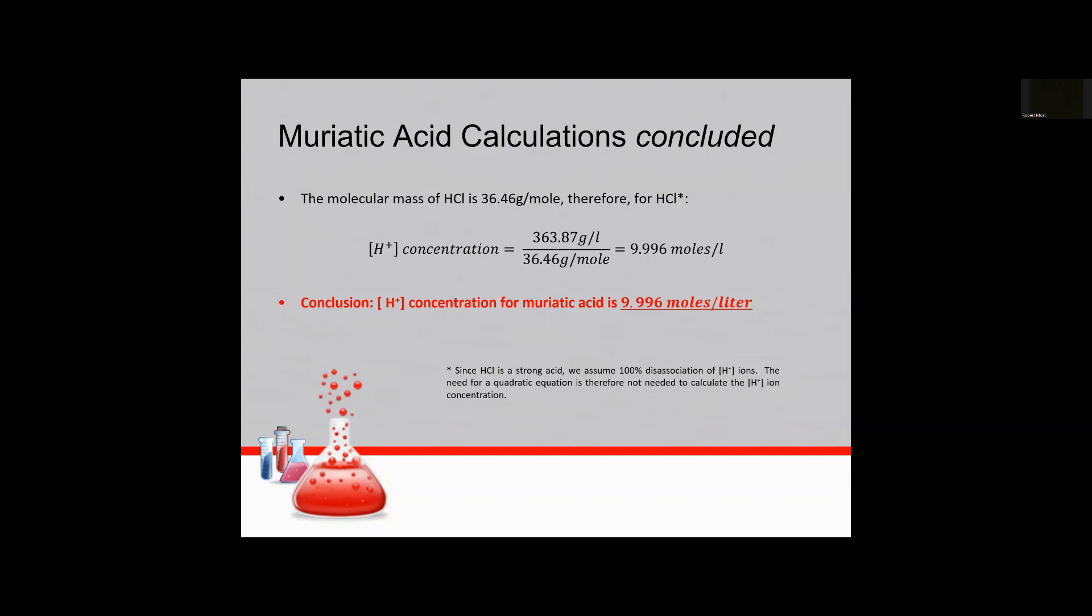But just as a side note you know HCl is a strong acid so we're assuming that it has 100 percent dissociation of its hydrogen ions. And this assumption is merely because HCl is a strong acid. To do the same thing you're going to see in this next couple slides that for a weaker acid like acetic acid and vinegar you have to use a quadratic equation because there's a weak dissociation. We have to use a dissociation constant. And not to get ahead of myself let's go take a look at that next.